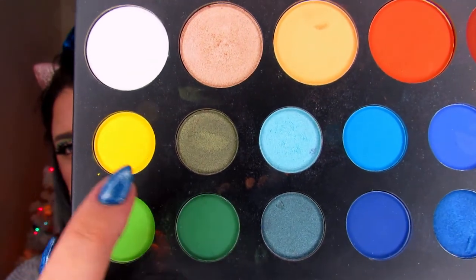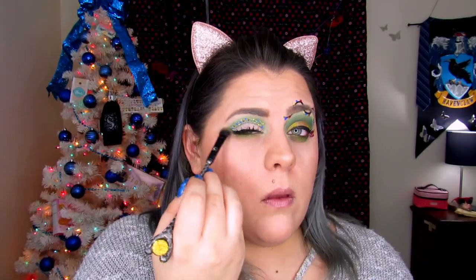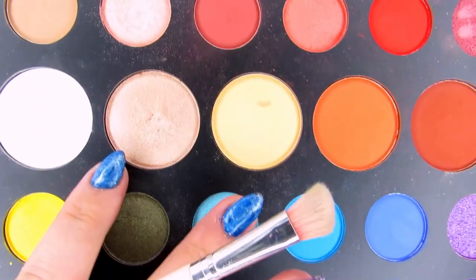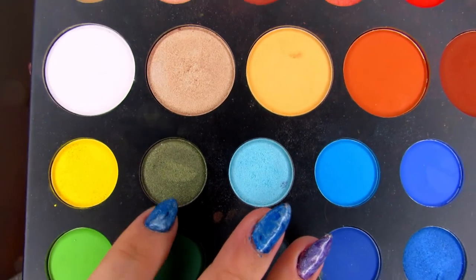Now I'm going to jump into Daddy and Bee and blend these two underneath the eye. For the liner, I'm going to use the NYX Slide On Stay On and Definitely a Turn On Waterproof Extreme Shine Eyeliner — the name says it all. This is a bright green eyeliner. For my inner corner, I'm going to use Face, and also dip into Guac for a little bit of green shimmer.